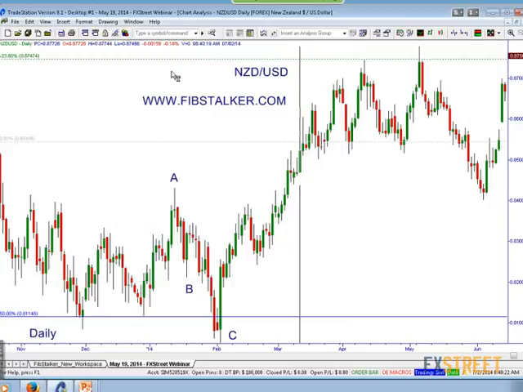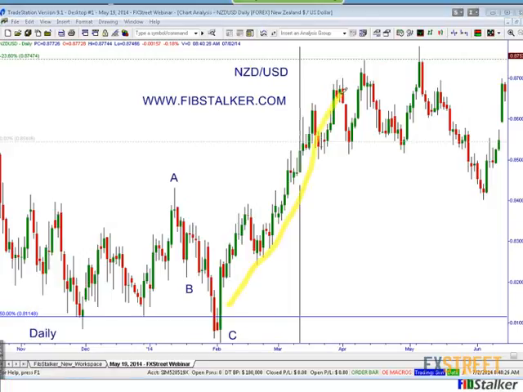Another thing very important is to understand when we have this move higher, and we know that now we have a target here, where do we get involved? And it's very easy to get stopped, if we get in at different levels, because the market moves in trends. So where do we get involved? If we get involved here and we don't place the stop in the right place, which is below this level, so we need to know what this level is.